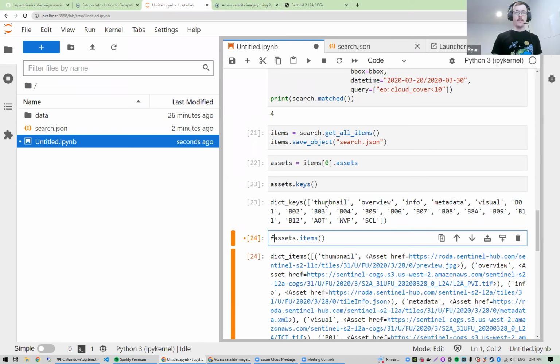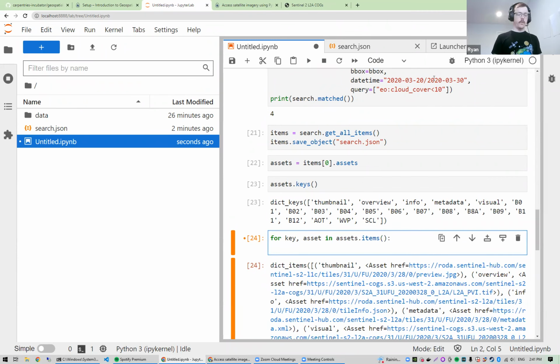So we're going to say for key and asset in assets.items, we're going to print out a string that's organized so that we print the key first and say that this key goes with this asset name, this asset title.